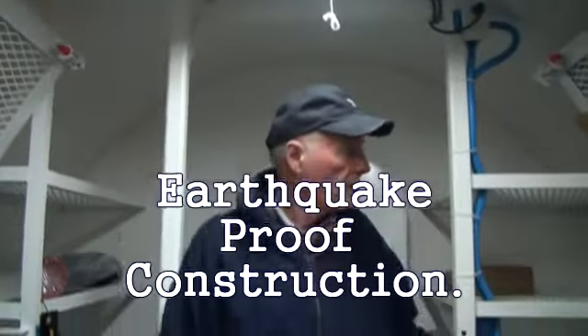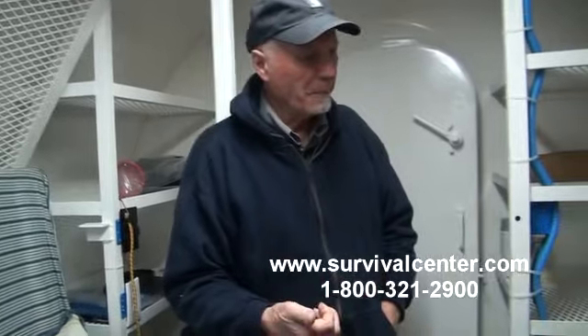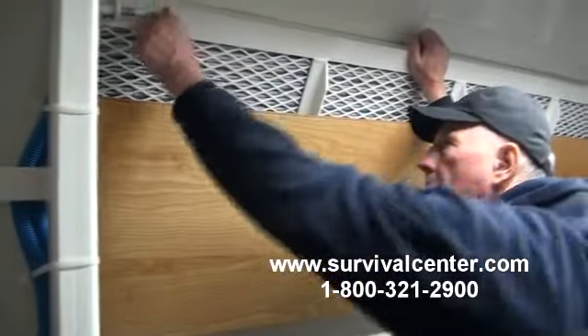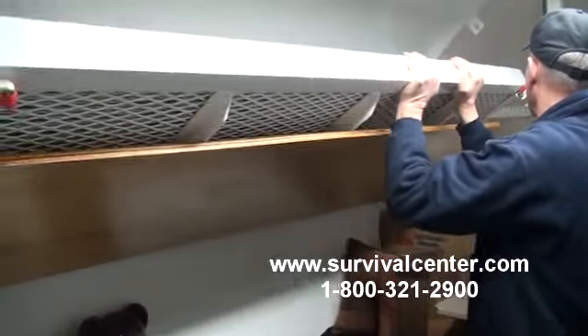This is our bunk area. You'll notice that you have two that go up and lock in place. Everything locks in place because we built this for a potential earthquake — everything will stay where it's supposed to be. You have two beds on each side of the aisle, plus an extra board that comes across giving you another bed. You can sleep three people across and two up here, so each shelter is basically made for five people. If you have two shelters, you go for ten; three shelters, fifteen, with lots of storage. The bunk is locked in place with spring-loaded pins — they're heavy, but it works well.